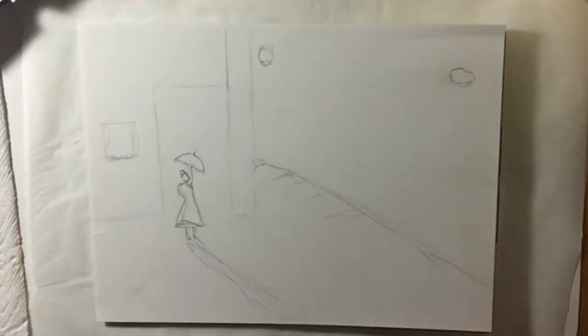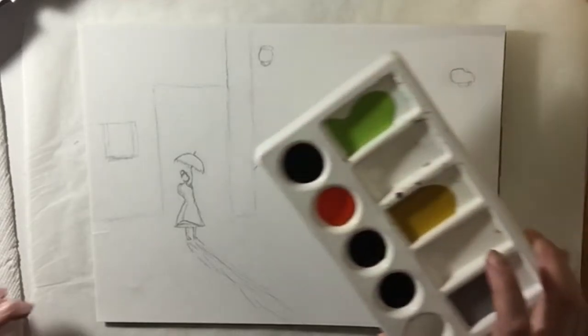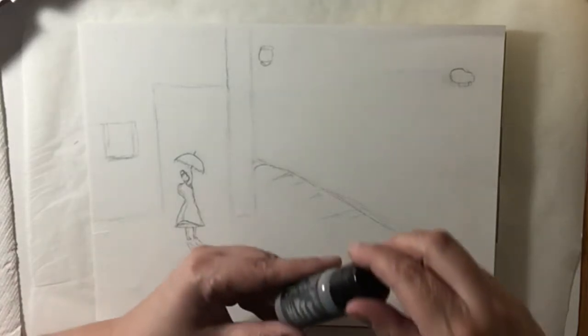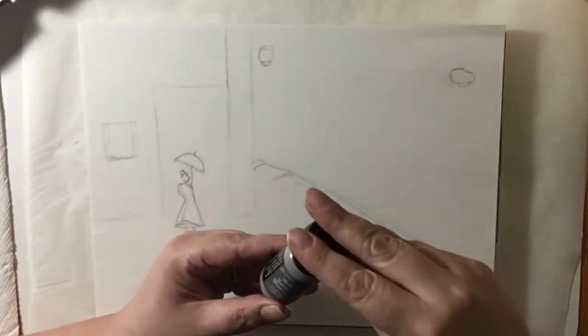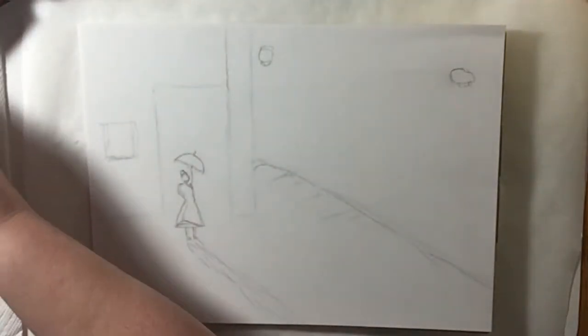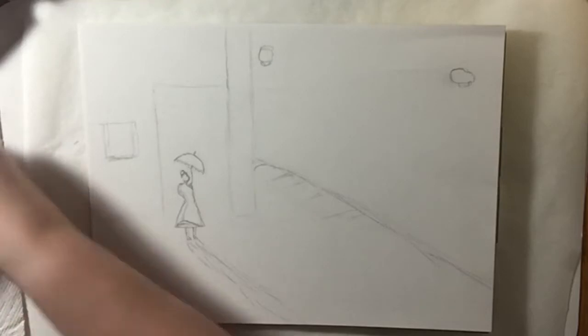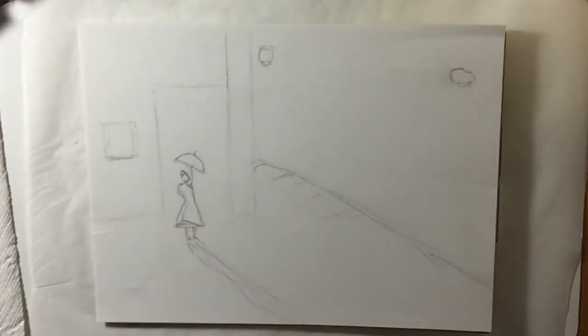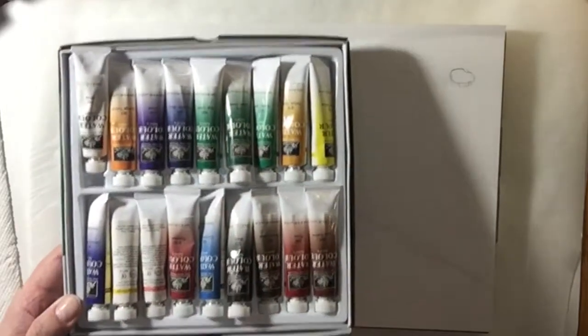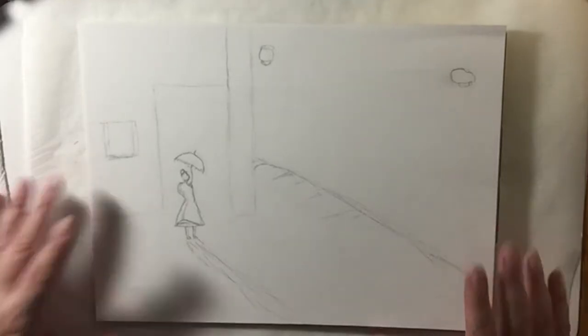I have my picture and I need to be careful because these are inks — I put my dilution inks in here, and then these three paints are actually the Distress Paints by Tim Holtz, by Ranger. I also have my Jane Davenport watercolors — the bright ones and the neutrals — and I have a whole box of watercolor paints in tubes. That's what I'm going to be working with.